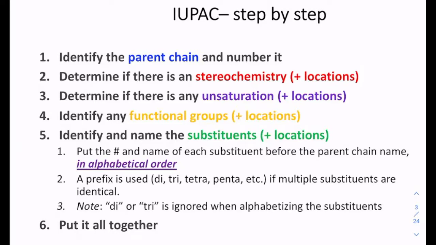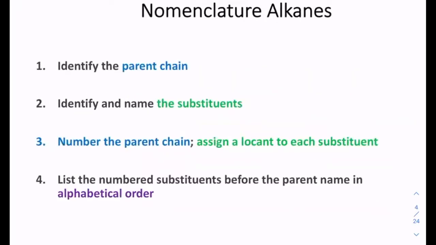Now, this may seem a little overwhelming, so what I'm going to do is march you through examples of all of the functional groups and show you how we can follow these steps. Alkane molecules, just carbon and hydrogen, no double bonds, no triple bonds, are the simplest to name. In this case, we can skip some steps.